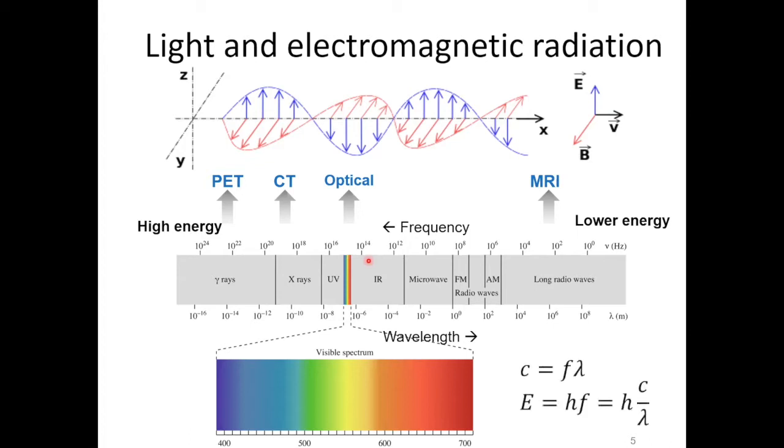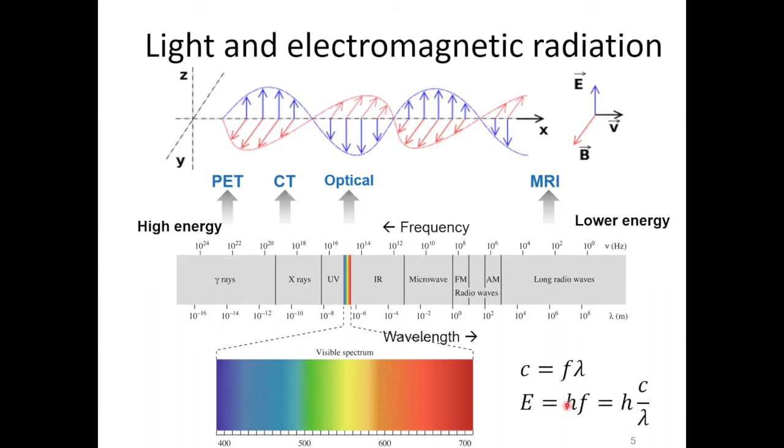It's also very useful to recall from our high school physics days that light, or electromagnetic radiation, has both wave-like and particle-like behavior. There's also a very well-defined relationship between the wavelength and the frequency of the type of radiation that you're working with. They're inversely proportional to one another. That's why you have increasing wavelength going in this direction and decreasing frequency in that same direction. And their product is equivalent to the speed of light in the medium that they're propagating through.